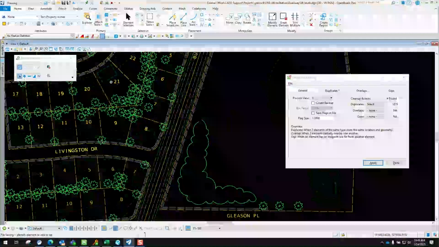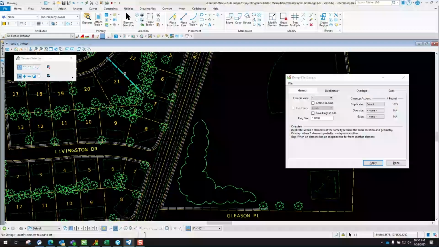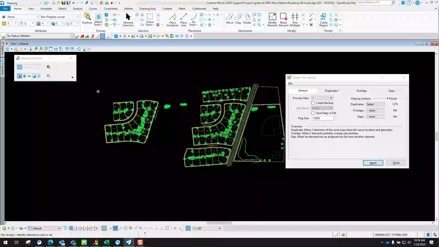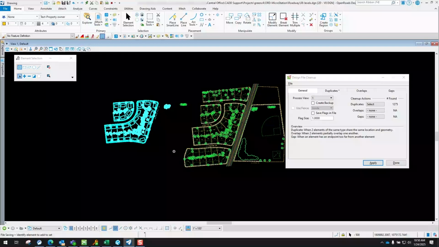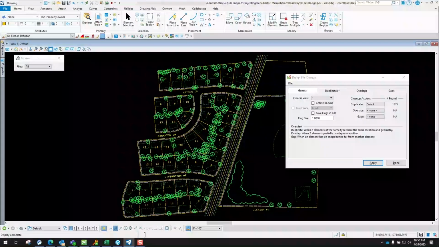But now what we should see for our buildings here is only one element. And same thing for our lines here. We only have one element. So that's good. So now with this extra geometry, you can move it to some other location, or I could select it and just come in there and delete it. So that's one example of using the data cleanup tool.